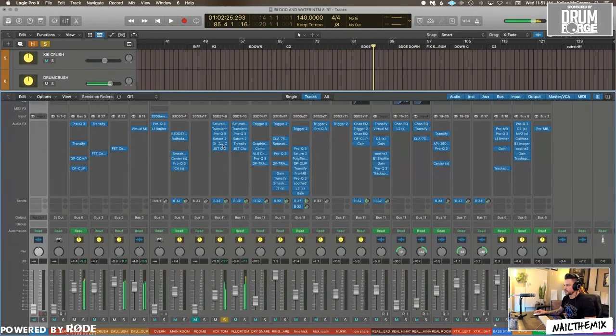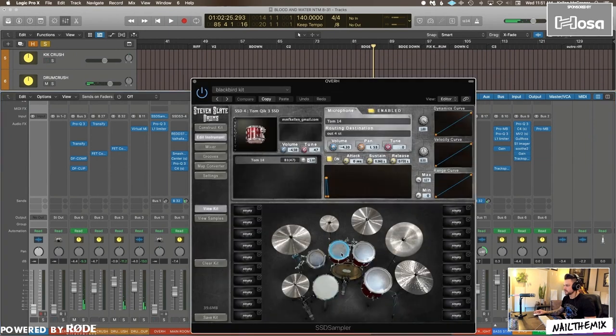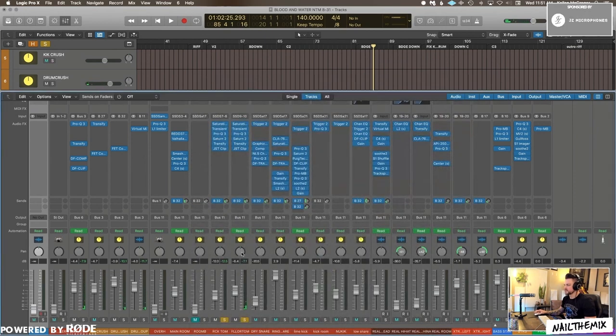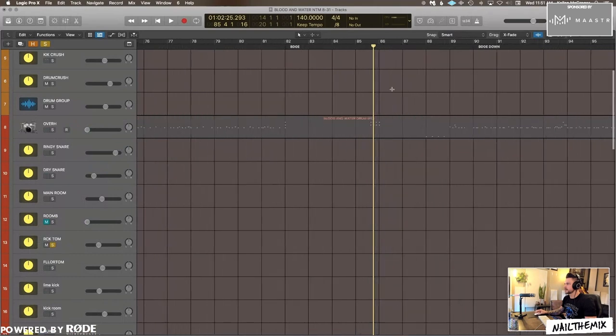So I'm fairly certain these are just the Steven Slate sample. Yep. So you got quick tom three with the Steven Slate room on it. And I was pitching that one up pretty high. And then the floor tom is quick tom four. I didn't pitch that one at all. I wanted some toms that were bright. The live toms were fine, but I just wanted something, like I said, more exaggerated, something that just popped out a bit more. So I'll play this spot here for you.